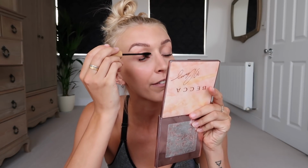So at this point we're almost finished, but I like to do one or two last things. So the first one is add a final layer of mascara, because if you can't tell, mascara is like the main focus of my face. I like to have big long lashes, so I just do one last layer at the end, just go over my lashes. And I guess a good tip for mascara is don't just go up like this, also come down and hit the top of the lashes from above. Just make sure that they've got product all the way to the end of the lashes.